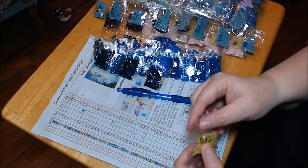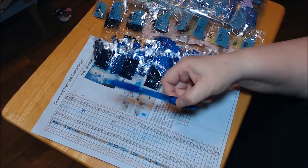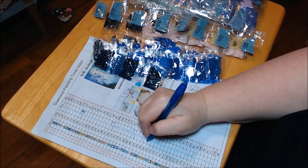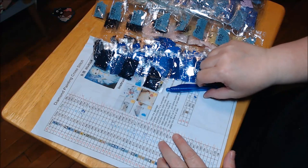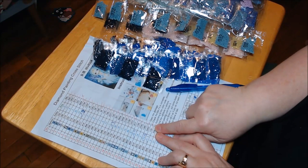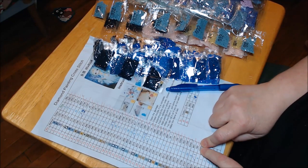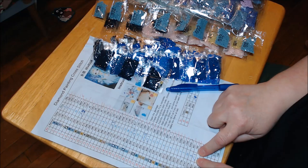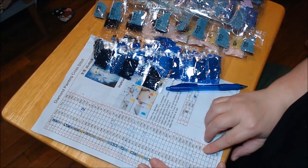All right, we have 833. It says we should have one bag. We have one bag. Okay. But we only need 126 drills, and there should be about 200 in there. The same goes for 3825. We need 180 drills. There's about 200 in the bag. That one could be kind of close. We'll see when we get down to it.